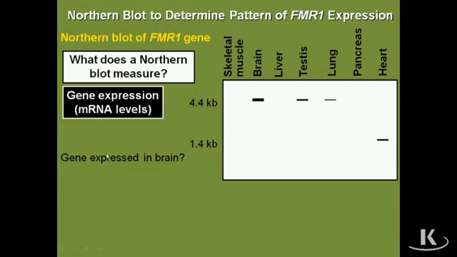Is this gene expressed in the brain? Now, based on this particular northern blot, what would your answer to that be? You go to the brain tissue, and you see a nice thick band. So do you think that the FMR1 gene is expressed in the brain? Of course the answer is yes, there's a band there. And furthermore, you shouldn't be surprised that there's expression of the FMR1 gene in the brain, because if there's a mutation to that, it causes mental retardation and macroorchidism and so forth, the other things that go along with FMR1 mutation or Fragile X syndrome. So the answer is yes.